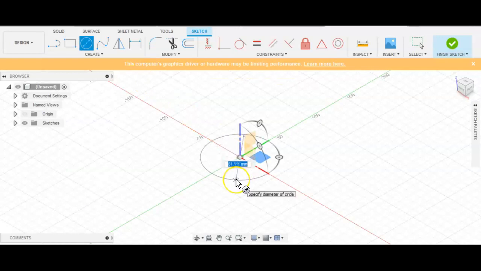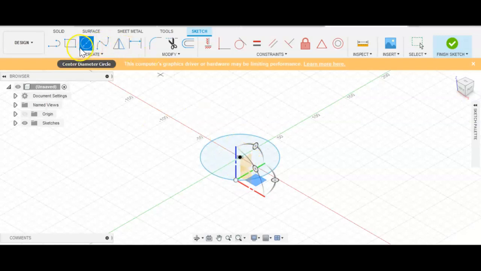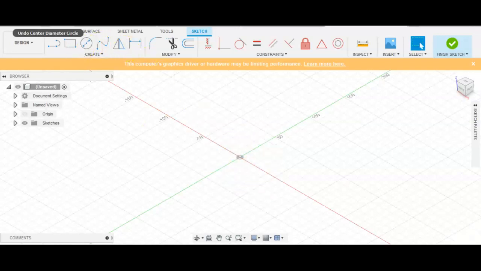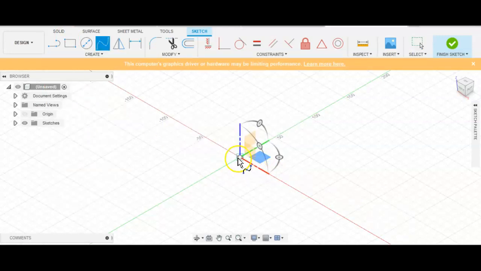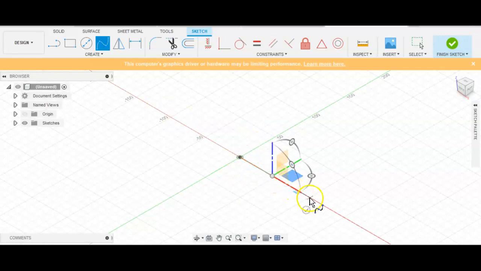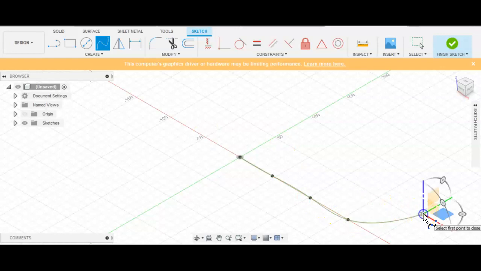Click here, go out from there. Actually, scratch that. We can do the spline first. So first you are going to create a spline. Here we go, and now you're going to click Finish Sketch.